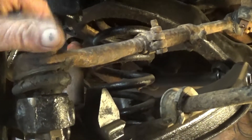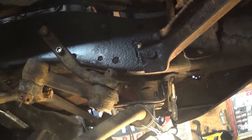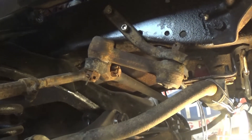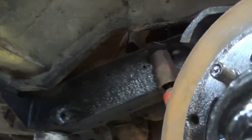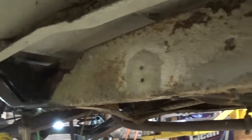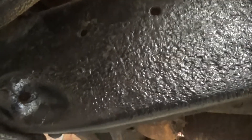I'm going to order all new tie rod ends and stuff, go ahead and change all this stuff while I'm at it, because all this is off the 78. It's all tight, but I ain't doing all this work and not at least start out with some new stuff. So anyway, that's what we're up to. Going to get back on scraping this chassis and getting that old undercoating crap off - the mud and the dirt. I made it up to right there under the cab. When you get at it, it's not that bad to do. That old undercoating right there, it looks like rust, but it's really not - it's just that old undercoating mess.